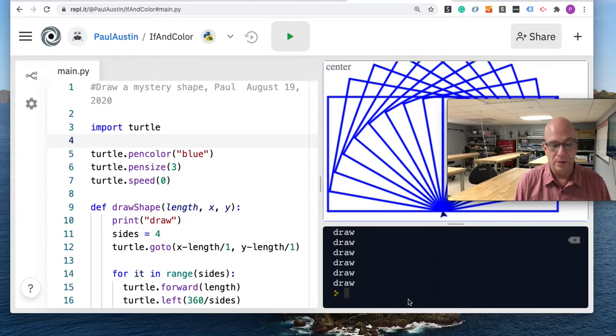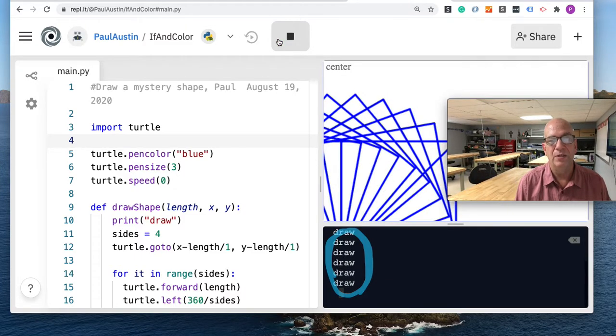There's something else coming on here I don't think we've seen before in our class. What's going on here with this draw? Let's see if we can stop that again. I'm seeing it scroll by. Well, remember, computers do things: they repeat things, they calculate things, they make decisions. On that doing part, so far all we've seen is drawing.